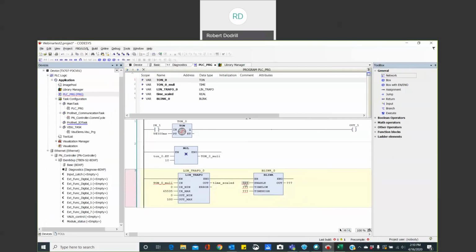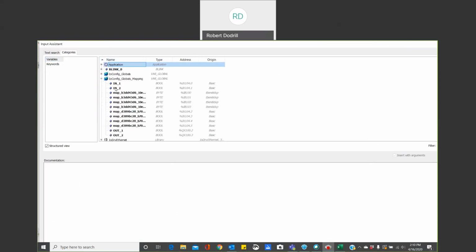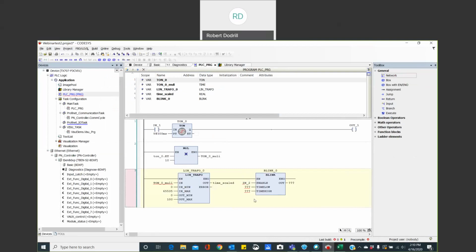So I want to enable that. For my bit, I'll go over here and pull one of my globals, and I'll pull my input 2 in and say, okay, when input 2 comes on, then I want to start blinking or turning a timer on and off. And you give it the same time values as you would a timer. So we'll do T#500 milliseconds. And then I want it to actually be on a different time. So I'm going to say T#, I'll make it 1 second.